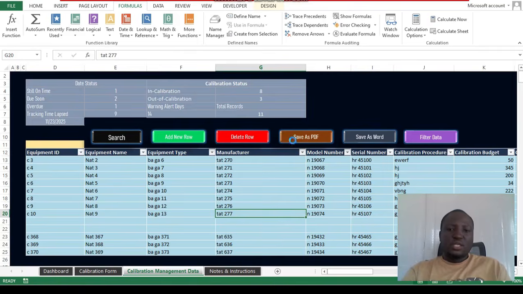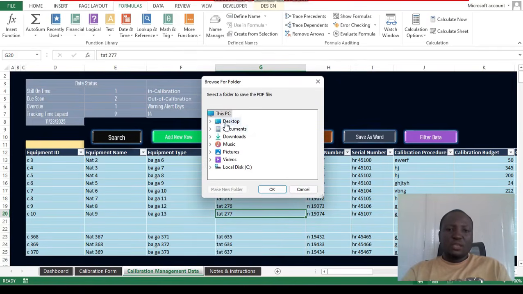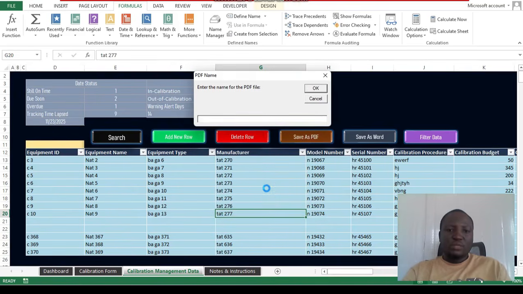So you just click, then it will ask you to navigate to the folder which you want to save. Let's use this CVSS folder, then click OK. Then enter the name for the file, how you want to name it, right?